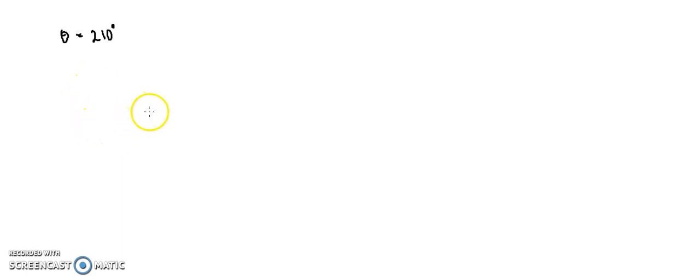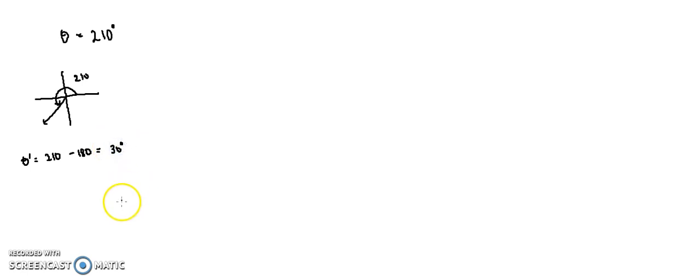So with reference angles, you really only have to remember the first quadrant values, and then you can get everything else from there. So the first thing that we want to do is find the reference angle for 210. Okay, so if you need to draw it out, that's fine. So we'd go 180, and a little bit more would be 210. Okay, so 210 is going to look like that. We're not quite to 270 yet. And so we can see that we're past 180, so our theta prime is going to be 210 minus 180, and that's going to give us 30. So our reference angle is 30 degrees.